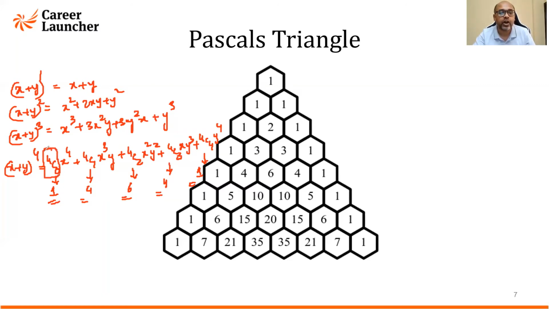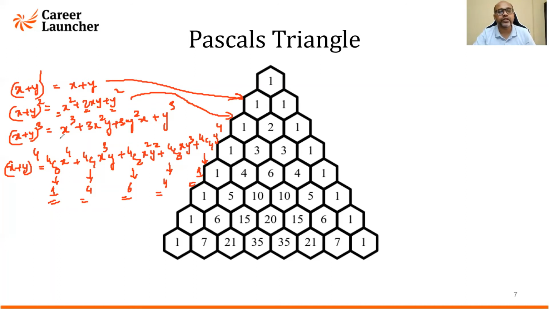These things are called coefficients of your variables. So the first coefficient is 4C0. The second coefficient is 4C1 and so on and so forth. So Pascal's triangle says that if you remember this triangle, then you can observe that the coefficients are given as 1 and 1. The power 2 coefficients become 1, 2 and 1. You can see this is 1, this is 2 and this is 1 again.